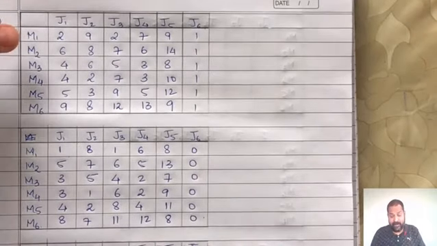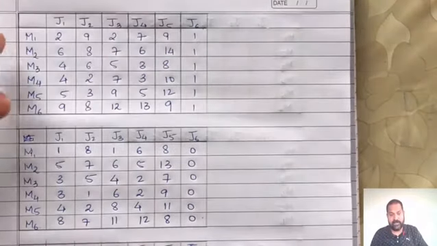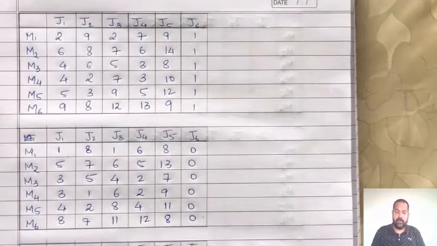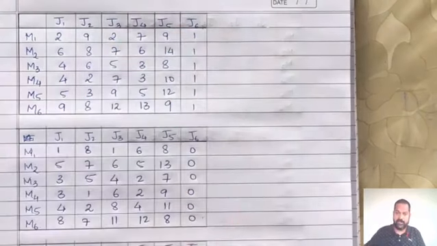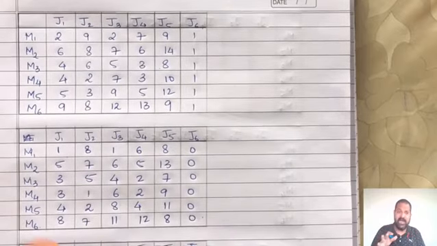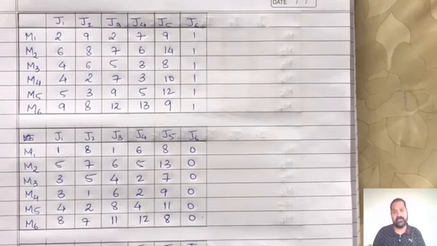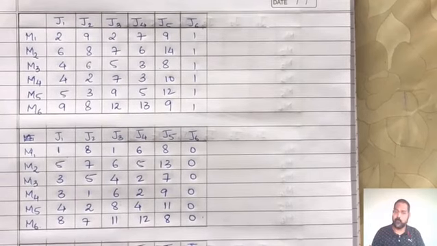One more thing. They have written 1, 2, 3, 4, 5, 6 for jobs here, and they've written machines here. I don't want to do that, I don't want to waste place. So I would start off by saying let J1, J2, J3, J4, J5, J6 represent the 6 jobs, and M1, M2, M3, M4, M5, M6 represent the 6 machines respectively. Row reduction is done. Let's move on to column reduction.